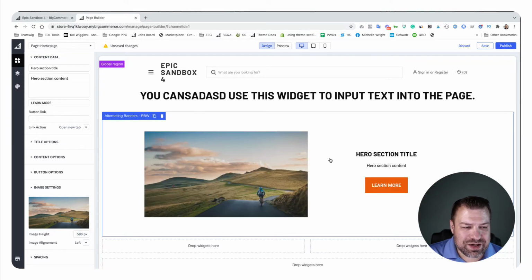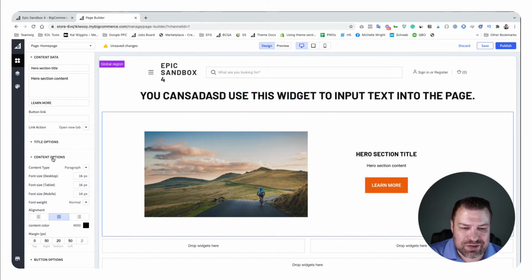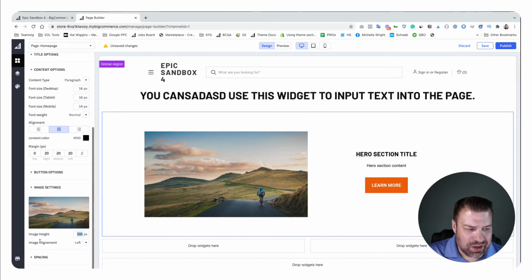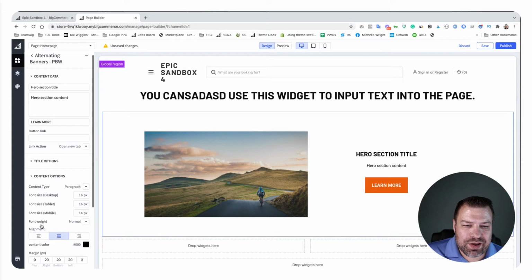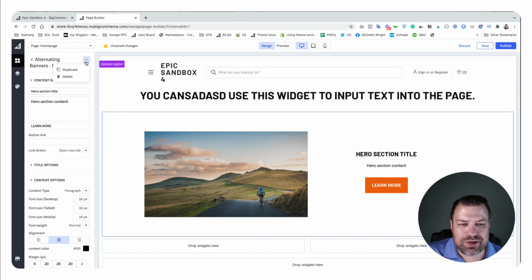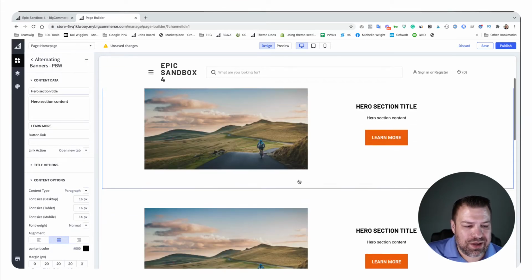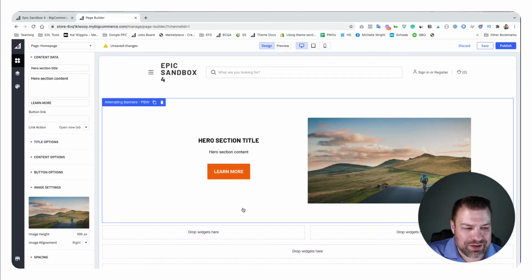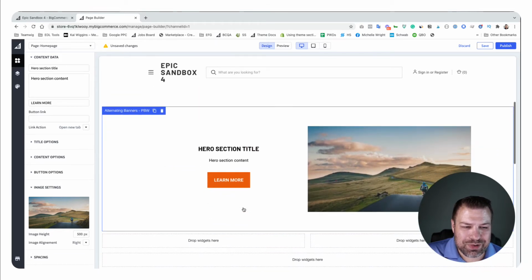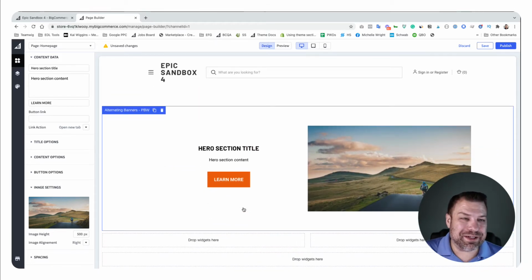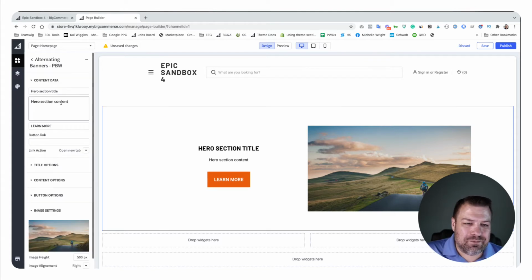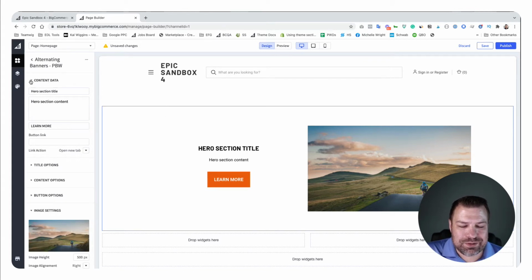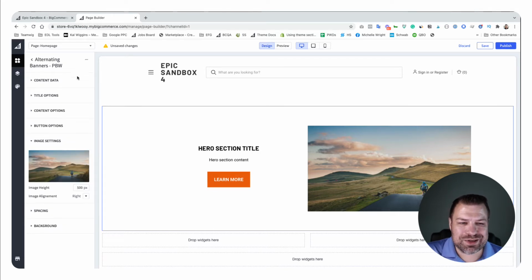And so a lot of people in their designs are using 2 or 3 of these blocks in a row. And so what you can do is style it using all these styling choices, right? Maybe I want it to be like that. Style it how you want, and then come up here to the ellipses and say duplicate. And then on the next row, we're going to just click into image settings and change this to right aligned. So now we just made 2 alternating blocks in a row, just like that in 20 seconds, which is great, right?